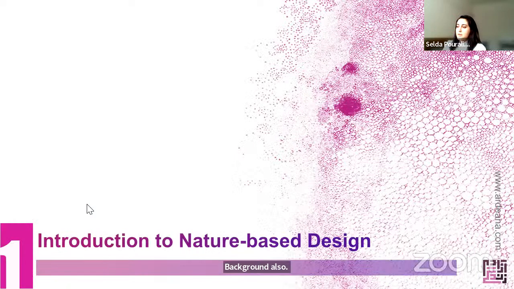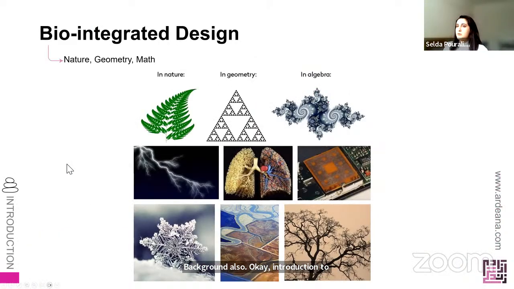Okay, introduction to nature-based design. As you know, when we talk about nature, we immediately can imagine some geometry and some mathematical relationship between these geometries. I would say nature, geometry, and mathematics have a quite interesting and very complex relationship with each other, and together they can help us understand nature and solve complex geometries with the help of math, which comes from nature.